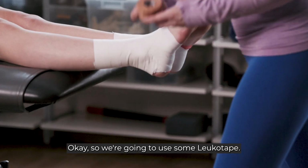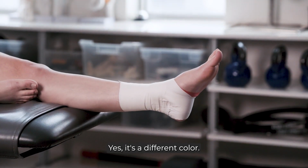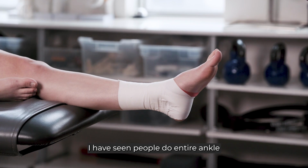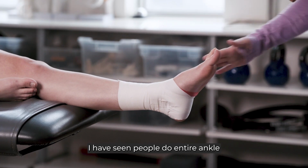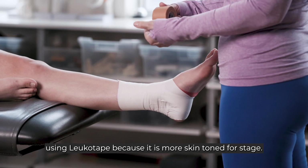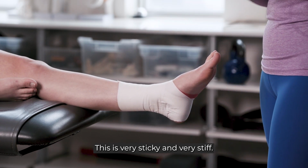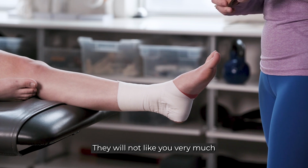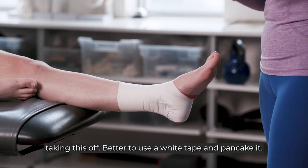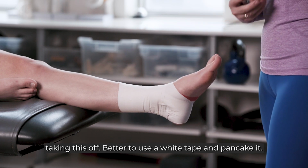Yeah. Okay, so we're going to use some leukotape. Yes, it's a different color. I have seen people do entire ankle tape jobs using leukotape because it is more skin toned for stage. This is very sticky and very stiff. They will not like you very much taking this off. Better to use a white tape and pancake it.